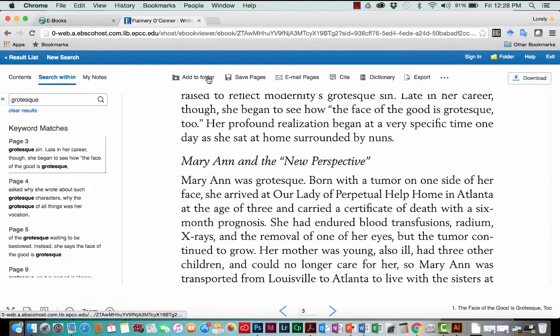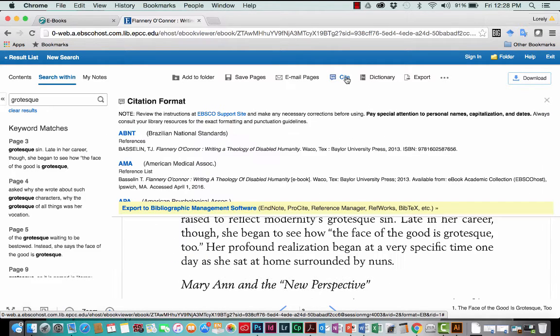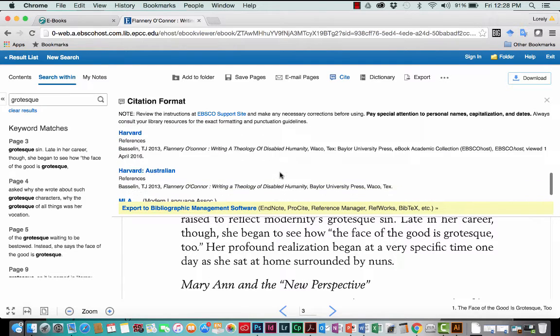You can add to folder to save for later and go and see the other books. You can save up to 25 pages due to copyright issues. The same, you can email or print up to 25 pages of this book. You also have your citation tools. When you cite, it'll pop up another window and you'll get your MLA citation.